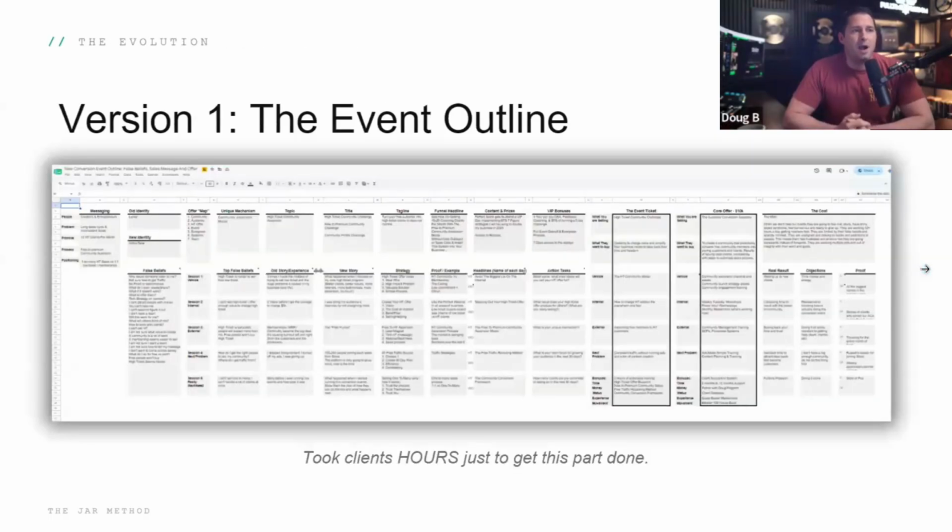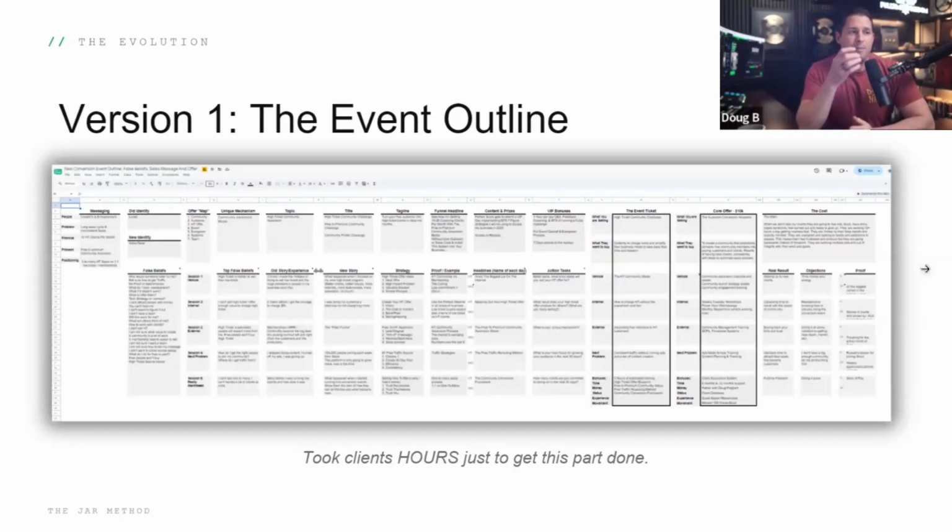So I want to talk about how I came up with this. I built a lot of things, but I would say Event Stack is the core focus right now because if I were to summarize what I do, I help people run one-to-many conversion events and build systems around it to make it repeatable. Things like webinars, challenges, multiple-day virtual events. So when people would pay me for the year to work with me in my mastermind, one of the first steps we would do is sit down and write their event outline. So this was a slow process.